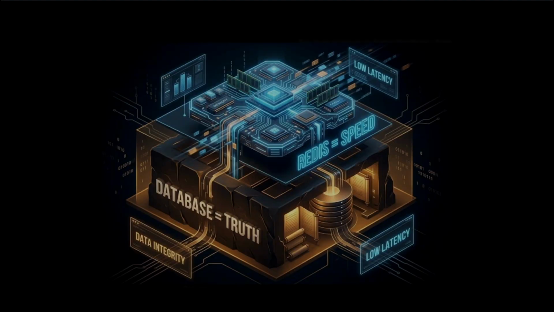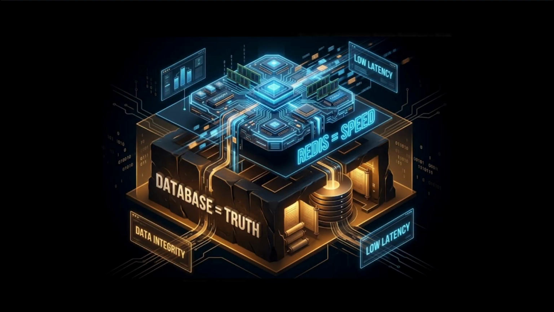But Redis is not usually a replacement for your main database. It is not where most companies store all their permanent business data. Your primary databases like PostgreSQL or MySQL still remain the source of truth. Redis usually works beside them as a speed layer, permanent storage plus ultra fast access. That combination is incredibly powerful.